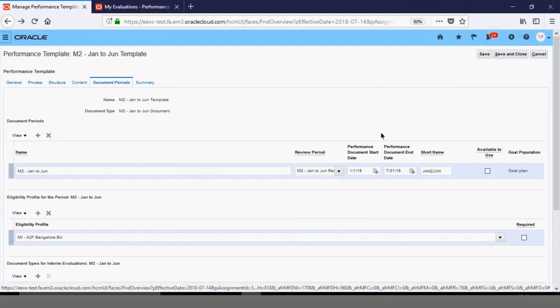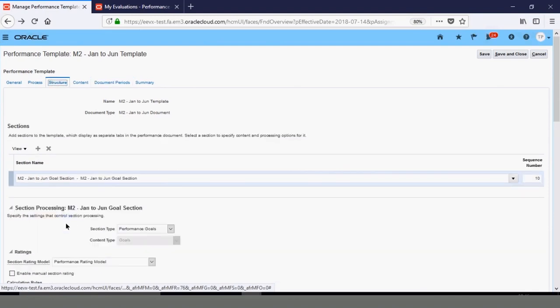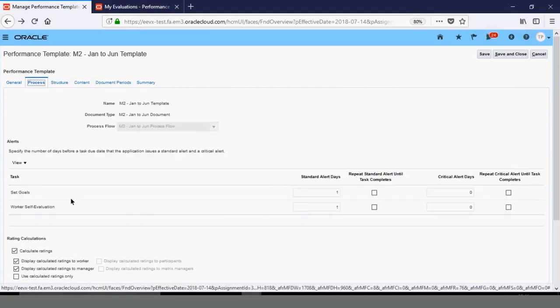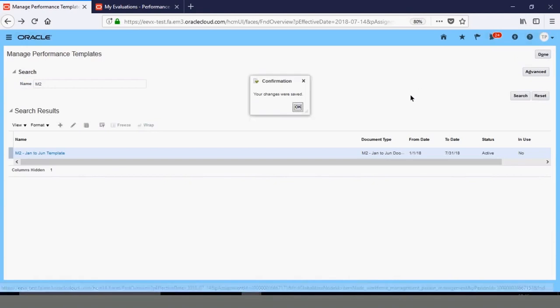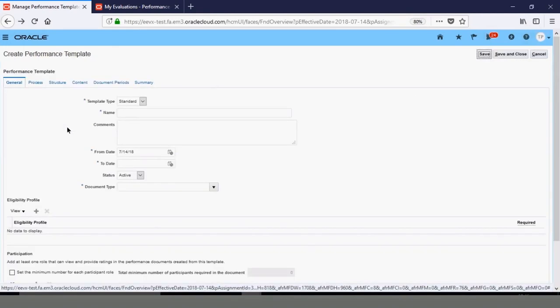Any doubts here? This is just Jan to June I have done. Yes. So my structure is only the create goals section, and my process is to set goals and work on a self-evaluation.